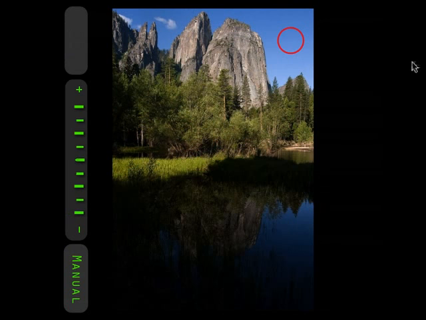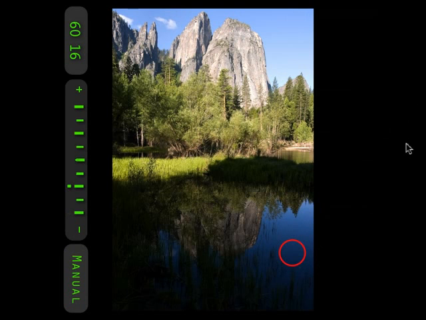Here, I began by metering the sky and putting that into the average tone. I came up with an exposure at 1/60th at f22. When I metered down into the reflection, it was significantly darker. And I want to bring this reflection up. I want it to be brighter. So I'm going to use a split neutral density filter. So let's see how much we have to open up to get this value to where we want it to go.